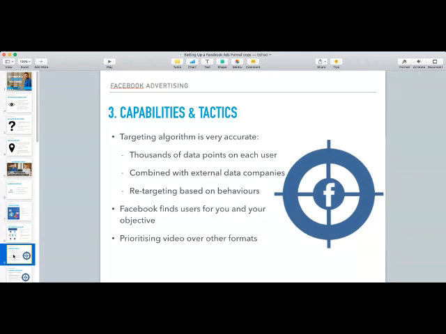It's a really sophisticated system, because not only can they find people that have certain interests and certain demographics, but they know the behaviours that you actually perform, and they find users that are most likely to perform that behaviour.